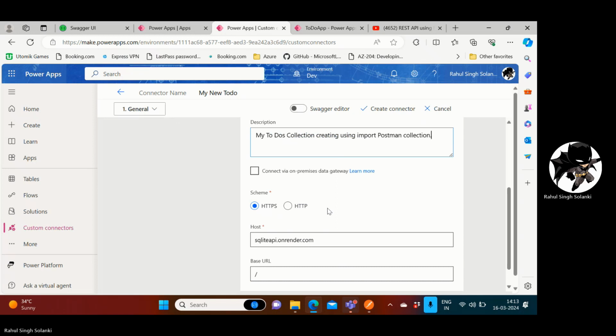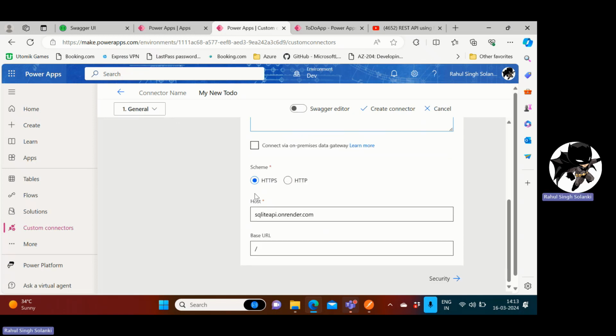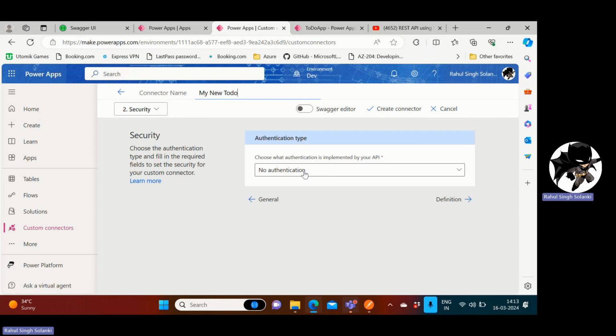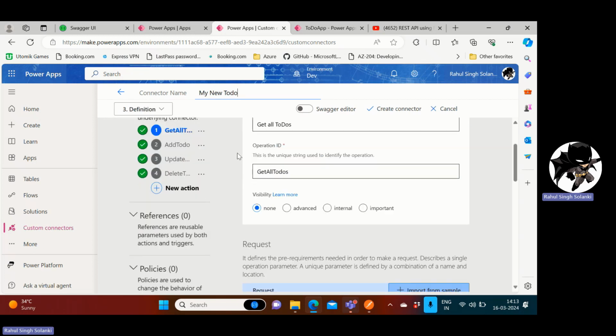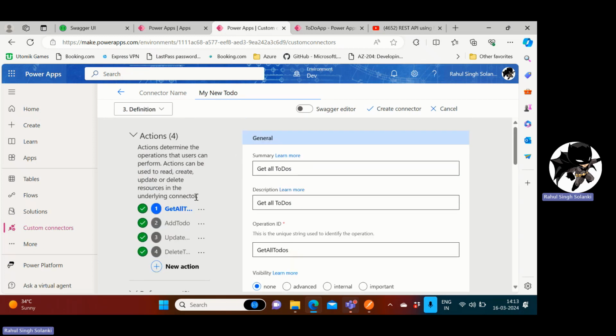And it has automatically taken from the host and the base URL. Security, it is a no authentication security here. So let it be.